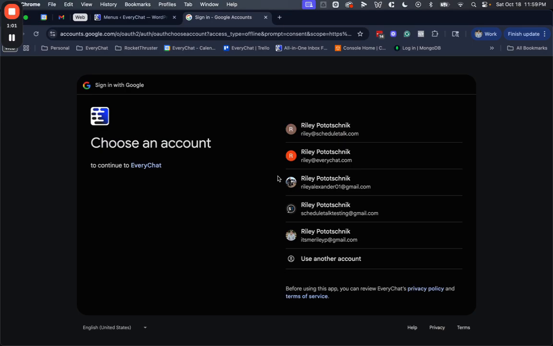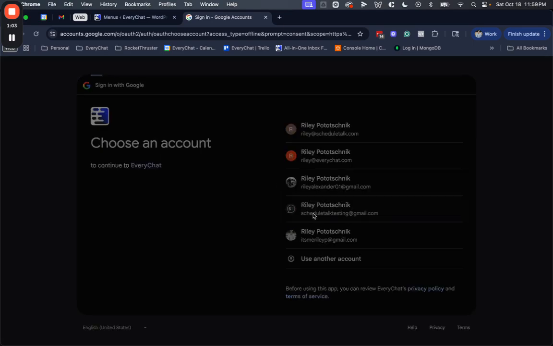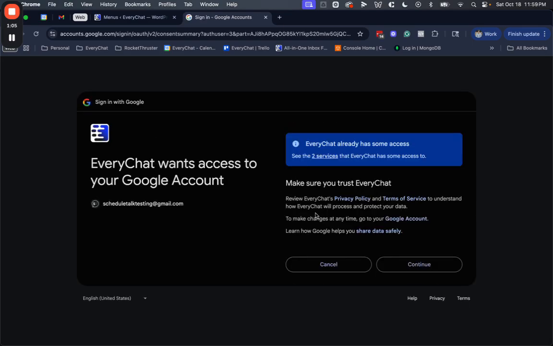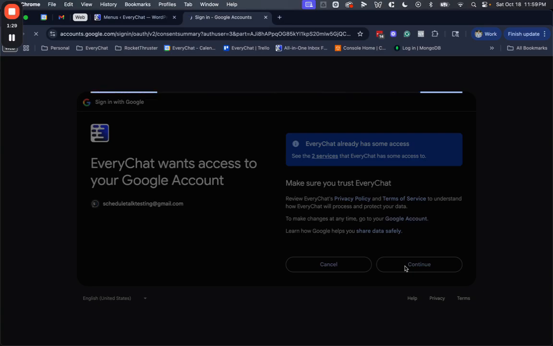It's going to take me into the email picker. I'm going to pick the email address that I want to connect here. It might have you check a box somewhere up here. Since I've connected this email many times to EveryChat before, EveryChat already has the permissions needed. But just know if it does have a checkbox, make sure you check that so EveryChat gets access to the email. We can read data in, and you can reply to emails from EveryChat. It's what helps the system actually function. So we're going to click Continue from this point forward.